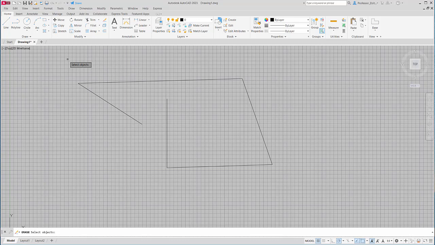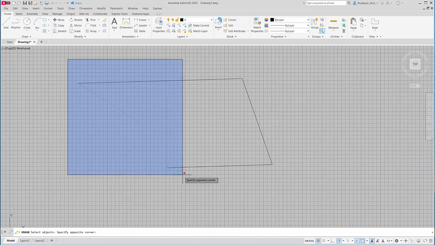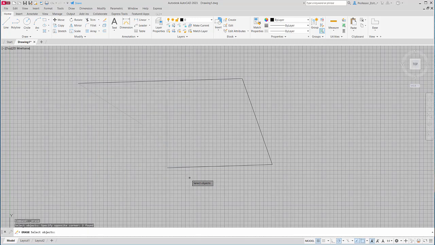By creating a window, I pick 2 points, opposite corners. I click my first point, and then I'm just moving my mouse. I'm not clicking on anything. And as I move my mouse, whatever gets fully included in the window is now selected. You'll notice the top and the bottom line are not in the window, so they're not picked. But as I create my window, if I'm happy with my selection, I click the next point, and it says, you've picked those two. Do you want to accept that? I can press enter. And now it's accepted. Removed me from the command. Some of the commands roll, which means they stay on, and others pop you out of that command as soon as you press enter. In this one, we've left the command.